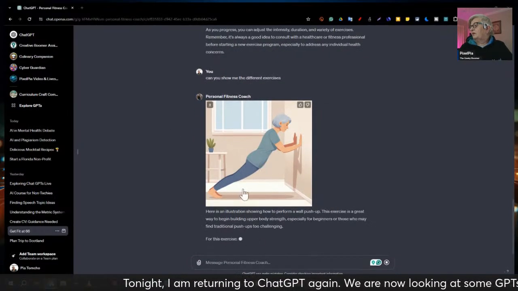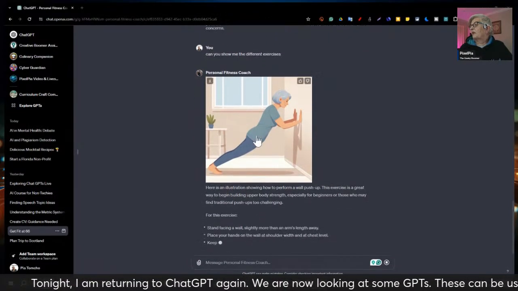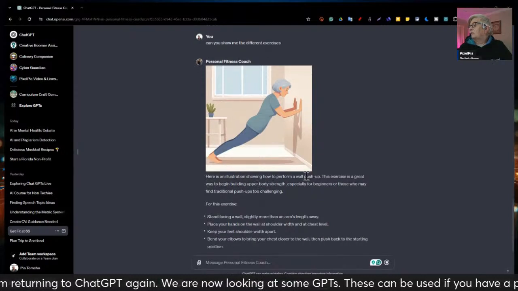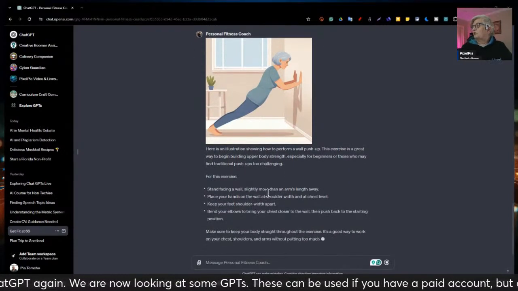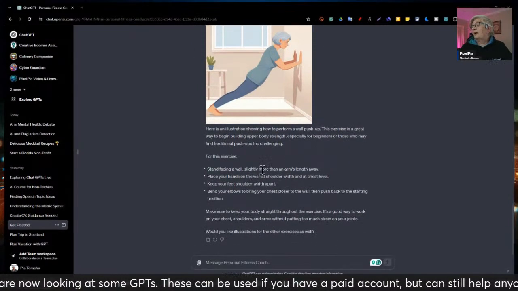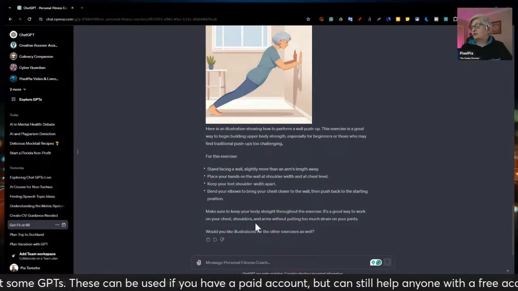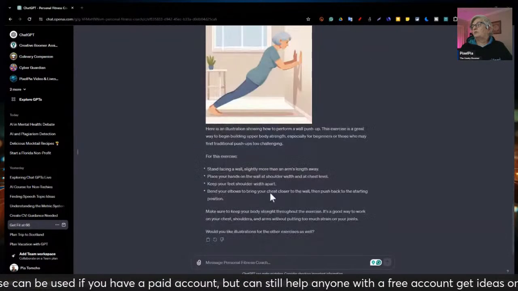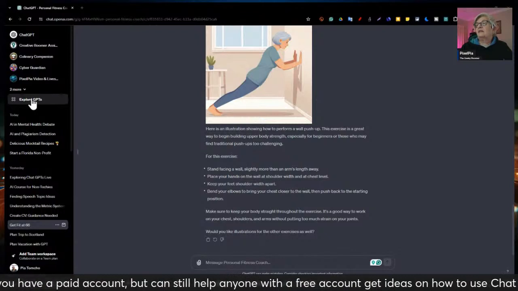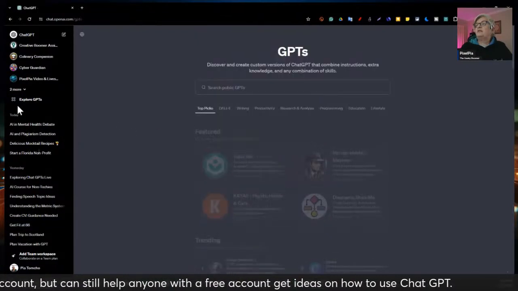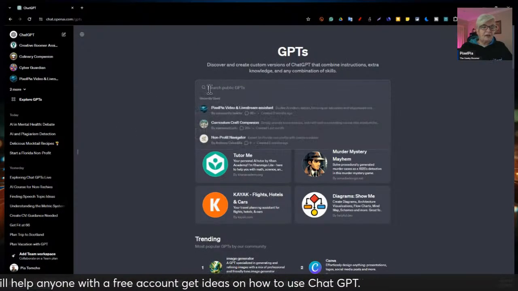Okay, here is push-ups, wall push-ups, and a pretty detailed description of how to do this. So I can get descriptions for each one.